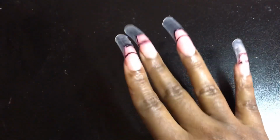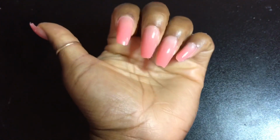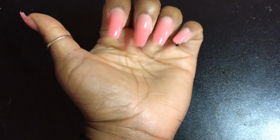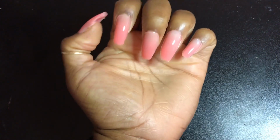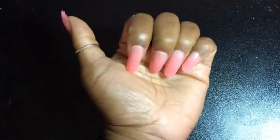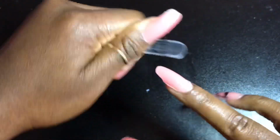I went ahead and did this set off camera, and it went by just as easily and quickly as it did for that hand. So the color is gorgeous. The shape is almost to where I want it to be. It's going to be a lot easier to get it into that coffin shape now that I drew it out and did it that way, versus having them be square and starting from scratch. So let's pop these dual forms off. Coming off so easy. I like when they just pop off like that.